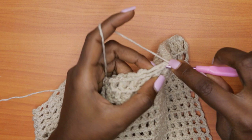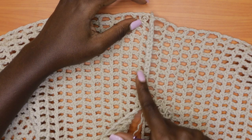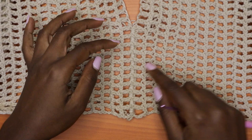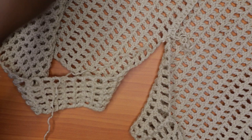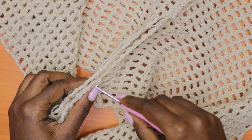So this is what you're going to have. This is how I'm joining the two panels together. And when I open it up, this is going to be the wrong side of my work, the side with the seam line. You can see the bulge here. And when I go onto the right side, we won't be seeing that bulge on the right side of our work. So go all the way down and I'll meet you back when you're around this point where the legs split. And I'll show you what to do from there. Just continue downwards.